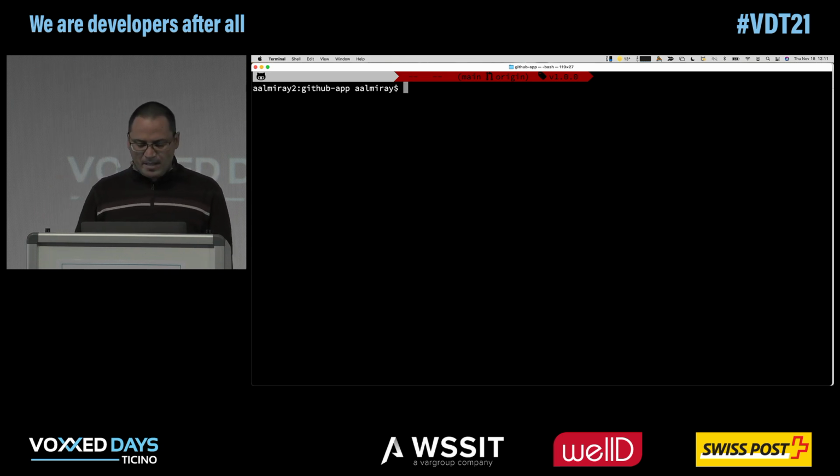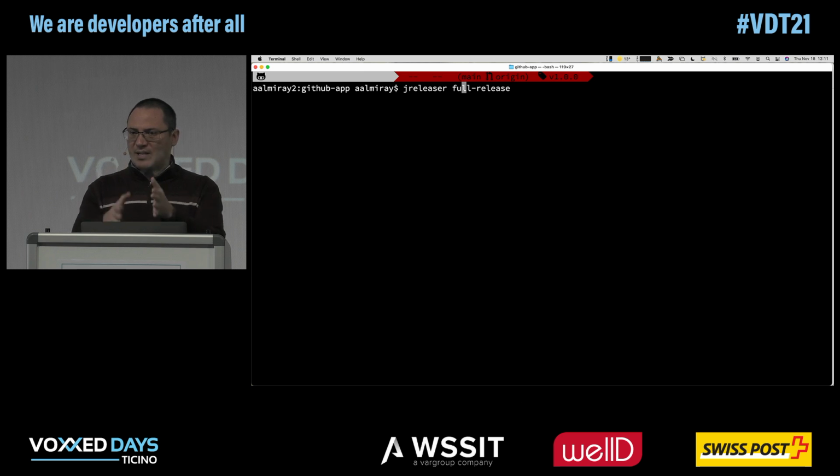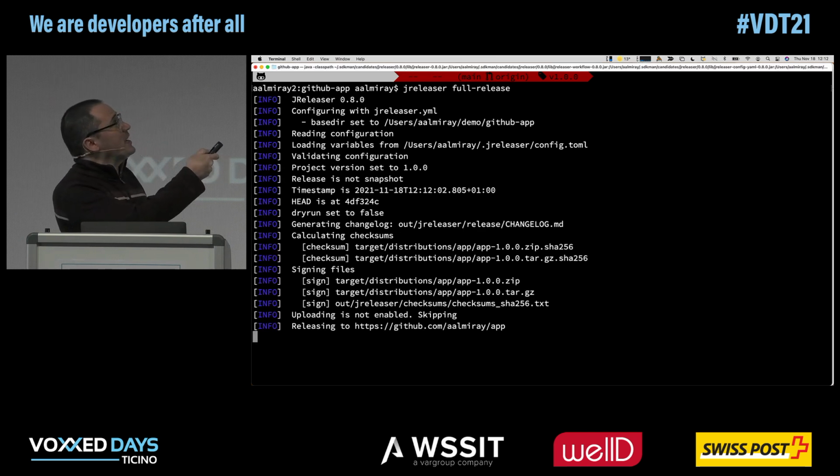Here we go. JReleaser, I'm going to use a different command now, full release. And what this command will do is create a release, create all those package managers, Homebrew, Snapcraft, Chocolatey, all those, Docker images even, and announce my project on any announcers that I may have configured. Right now, I have none. But here we go. We say full release. And notice that it doesn't say autoconfig anymore.